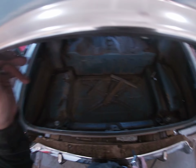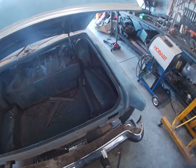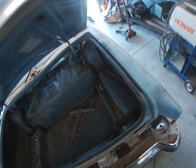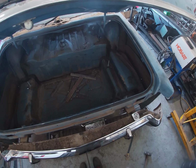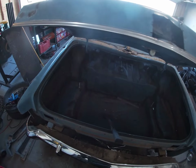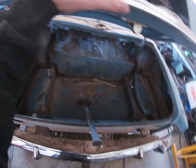The other problem that we may run into is that this is higher than this, so I may also have to beat this down a little bit, while I got everything open, I think is what I'm gonna do. So I'm gonna sledgehammer this down and I'll be right back. So I was able to get this bashed down. It's not exactly the same height, but I think we'll be able to smash the trunk down in there and we'll be okay.